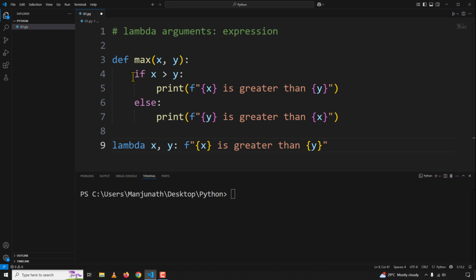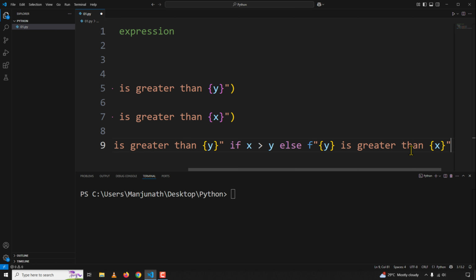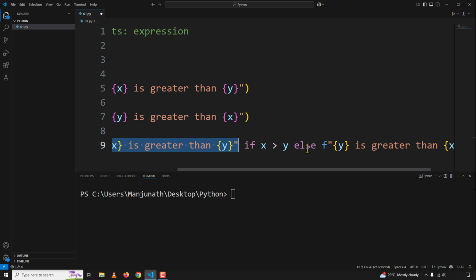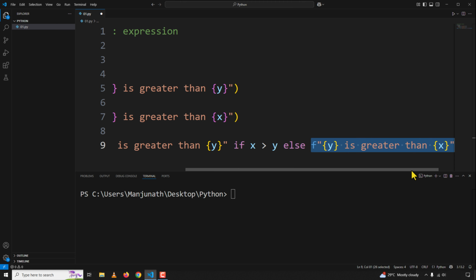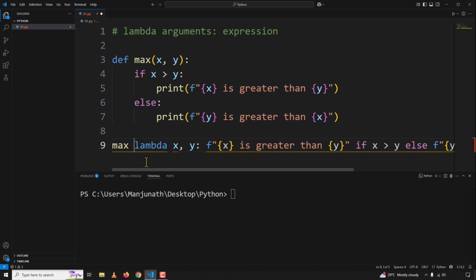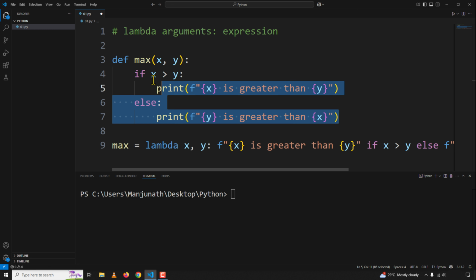And after that, I will have this, and after that, I will have else, and then I will have this, okay. Meaning, if x is greater than y, do this, else do this, okay. I will store this in max, okay, and I will comment this out.